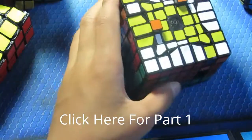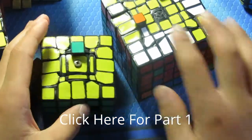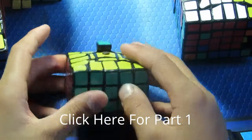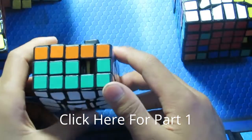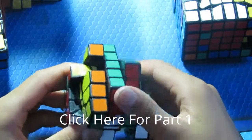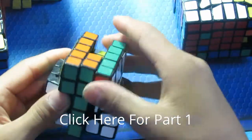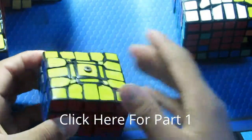Now let's put our centers in. So I'll show you how we do that on a smaller puzzle. Just bear with me for a moment. So here, what we're gonna do is move this edge down to here using this algorithm. R, I, F, I, M, F, R, F, I, M, F, U, I.